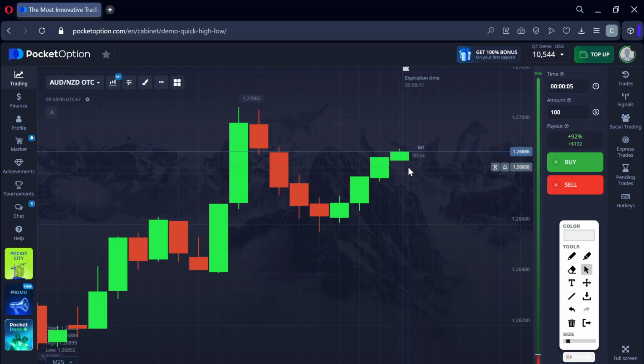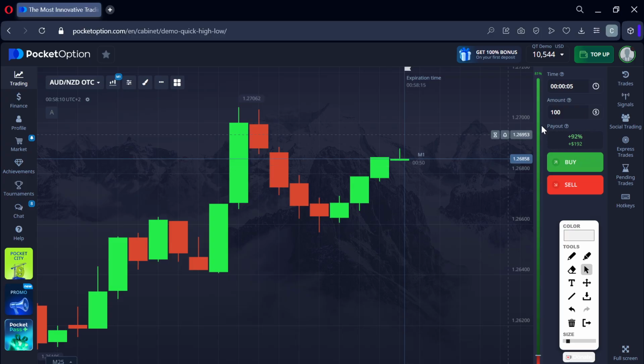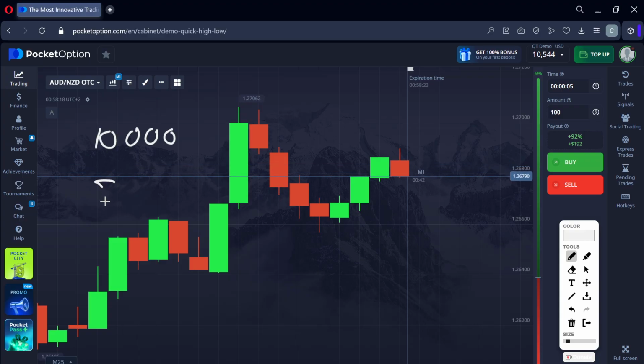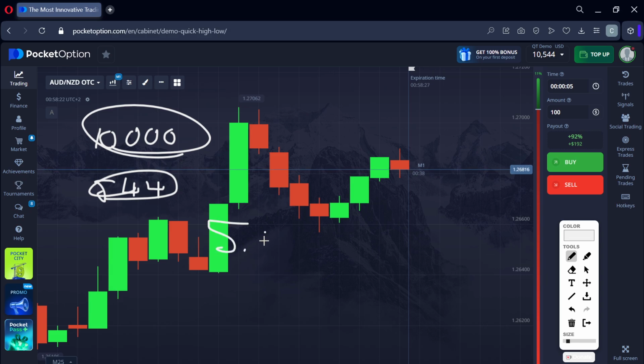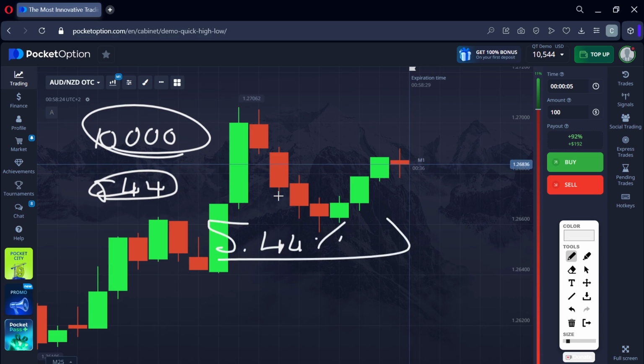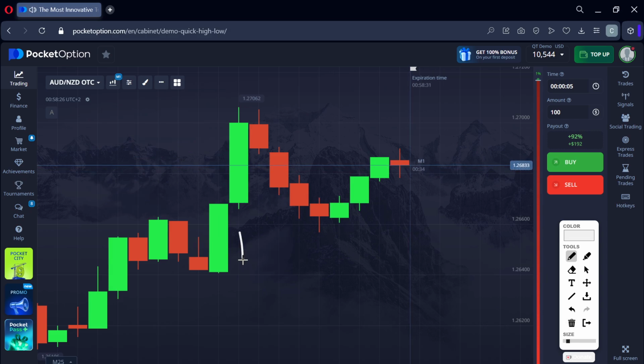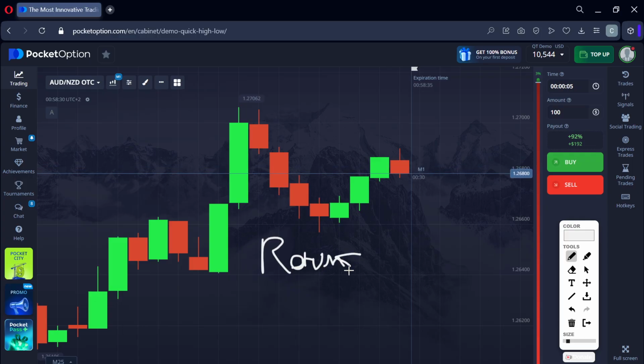Now you can see the returns that you can get on this. You have already made, on this account, a 5.44% return, right? Because you have pretty much made 544 off of that $10,000 account. If you take this divided by that, it's a 5.44% return. The returns with quick trading are incredible. The returns with quick trading are incredible.